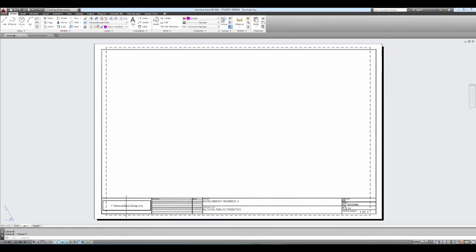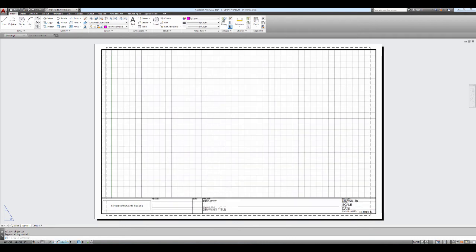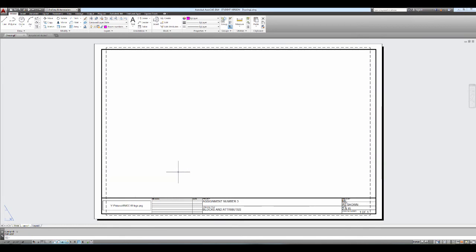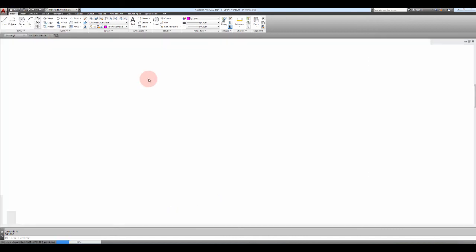But if I wanted to edit this or fix this, I would have to explode it. And once you explode this, all of your information for your attributes will go back to just their original tags. So that's another good thing to know. So if you explode a block, you're going to lose all of your data associated with your attributes. So in this case here, I could go in and fix this, but I'm going to lose that information. So what I would need to do is actually open up this original file again and fix it. So why don't I do that right now, just so that you guys can see the process.